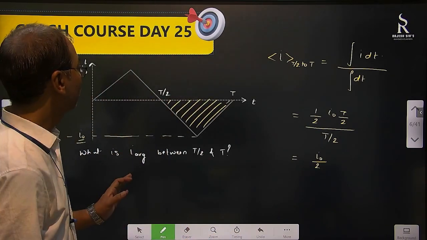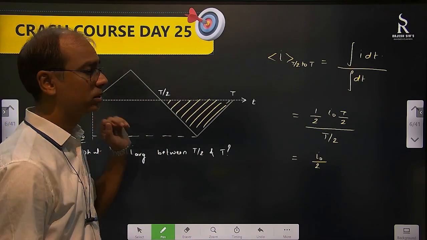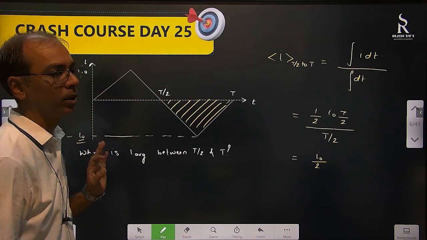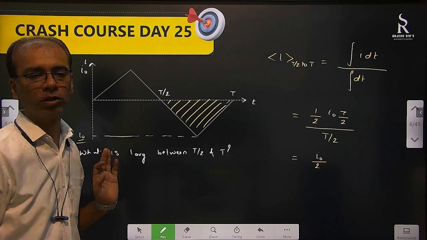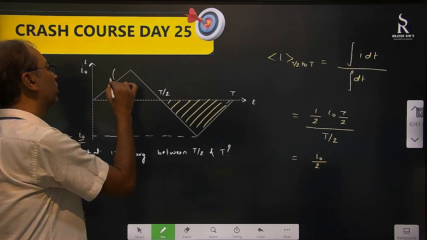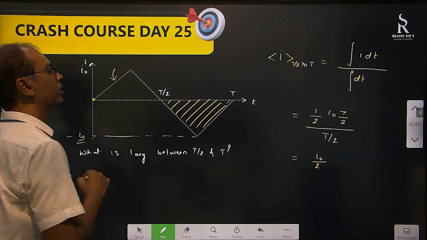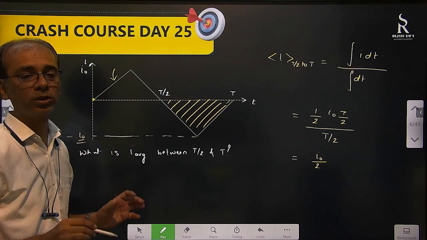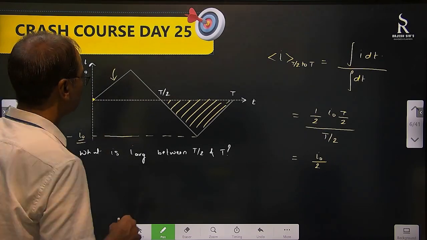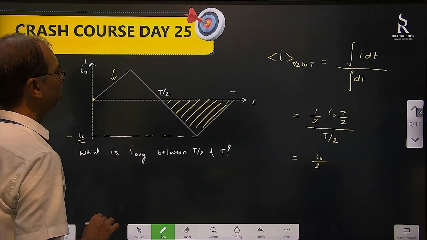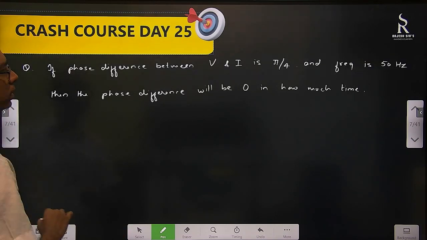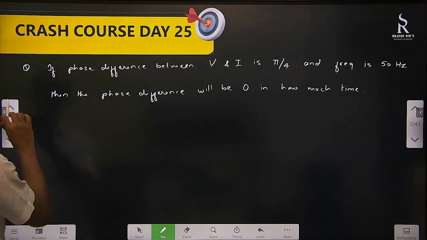Certain times this will be given in such a way in which you have to write the equation. Equation also will not be given, and graph also you will not be able to find. So then you should be able to write the equation. Some coordinates will be given, so you should be able to write the equation of the line. Then only we can solve it. Now suppose instead of this, it would have been given to you like... do we have it? Okay, I'll try to frame one question. Then we will see.